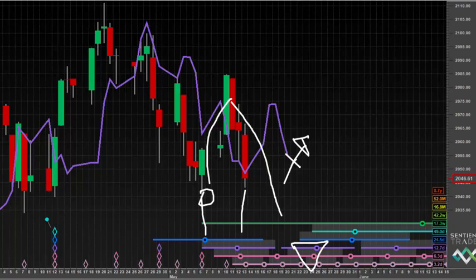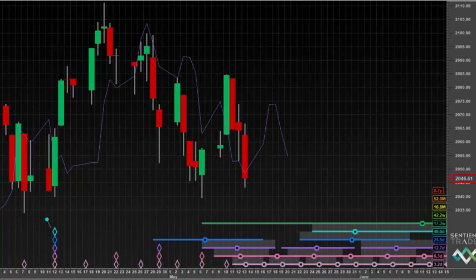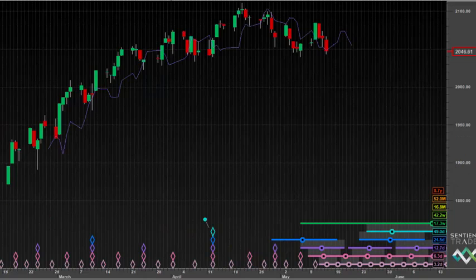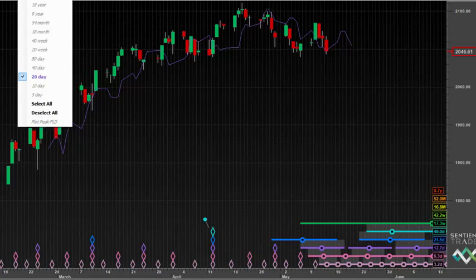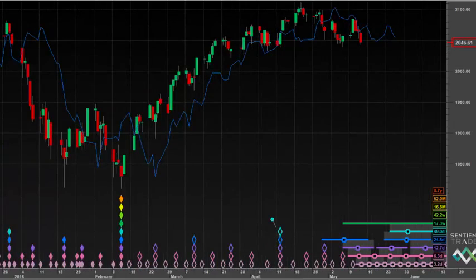Now, I'm going to quickly jump ahead and speak about some of the new approach that I take to looking at these FLDs. The FLD is a very powerful tool, and as I've indicated, you can choose an entry level at the level of the FLD. But the way that Hurst spoke about price crossing the FLD was that price crosses it one way, then crosses it another way, and back and forth again and again. And let me use a different FLD here. I'm going to show you the 40-day FLD because I have a very particular point to make here.